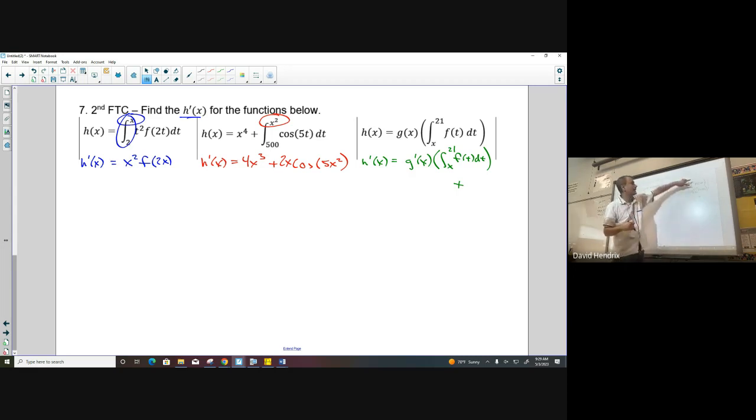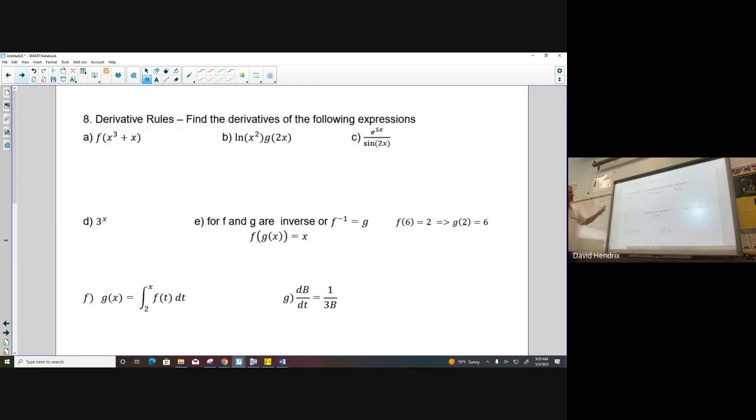The other way you could think about it is we could switch these, get the x in the upper bound, and it would make it the opposite, right? That would add a negative. So it's going to be negative f of x, so plus negative f of x times g of x. And so who knows how this problem might be asked? You might be given a table, you might be given a graph, who knows? And you would be able to evaluate something like this, okay? Any questions over that? All right, let's take a look at these derivative rules.